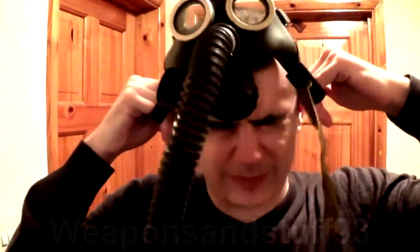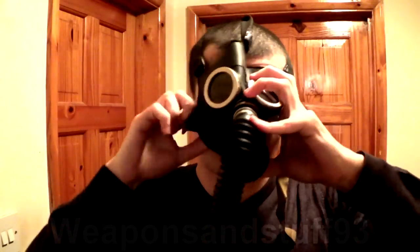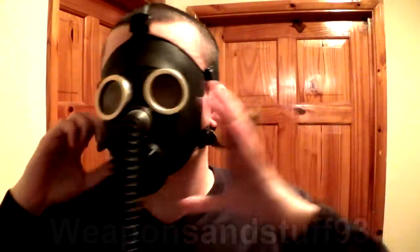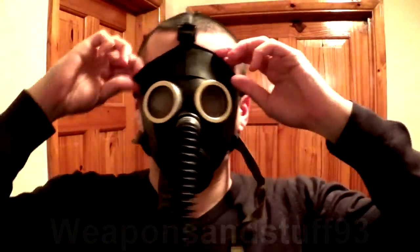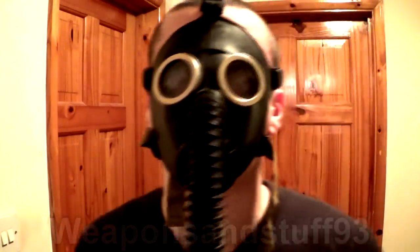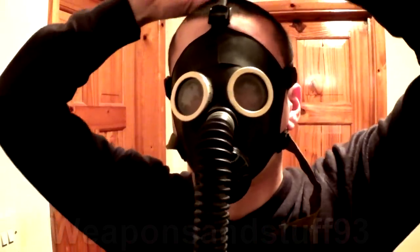Another good one would be the Russian or Soviet PDF children's mask. There are quite a few of these available in different variants and I think any of them would do in any color. What would make these look quite creepy is simply that they're too small for an adult. Definitely not the most comfortable mask, but that might look a bit creepy just because it's too small for an adult. You'd probably want to try and get the largest child size PDF you can to make it more comfortable to wear. I personally think this looks quite creepy as part of a Halloween costume — you could just leave it dangling like that as you turn your head.